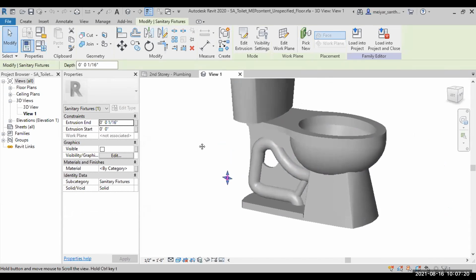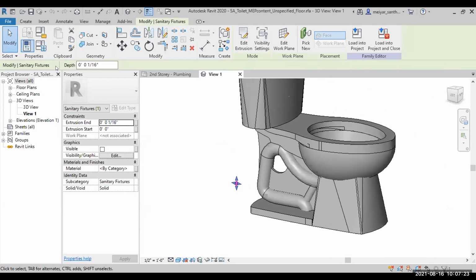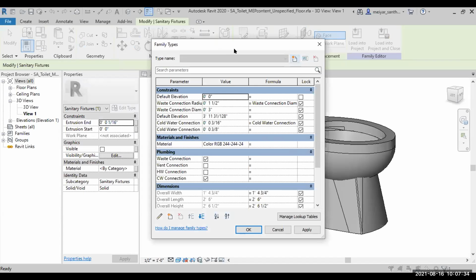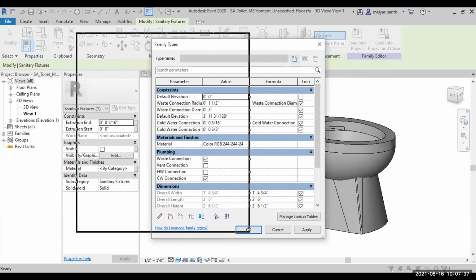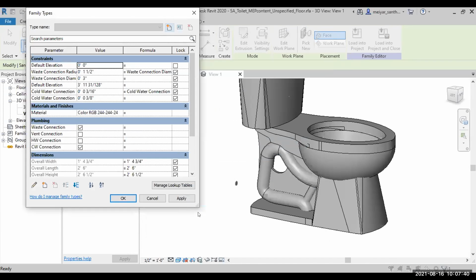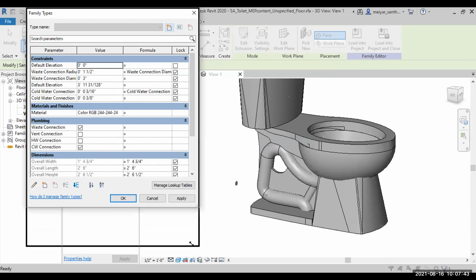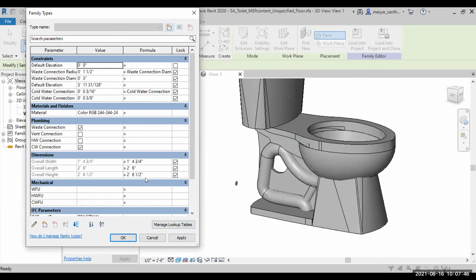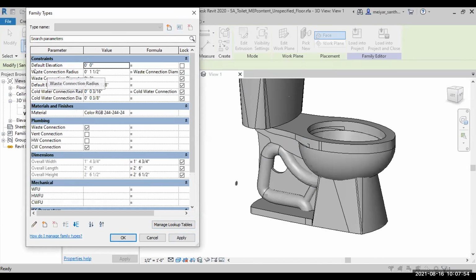So to see whether any data was given, you take a look on this one here. Oh, I see. This is actually an Imperial library, so you have to do some conversion. Try to download in MM, because Imperial means you can't change. You can see that the water connecting site is here. Waste connection radius, waste means this one below. Cold water connection is here.